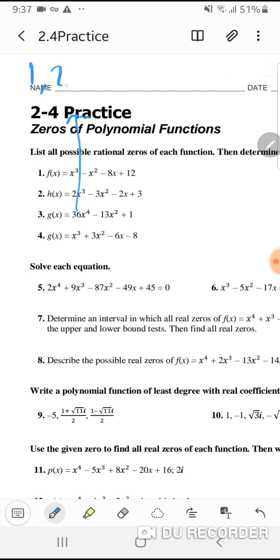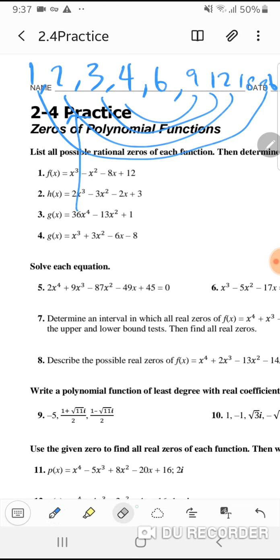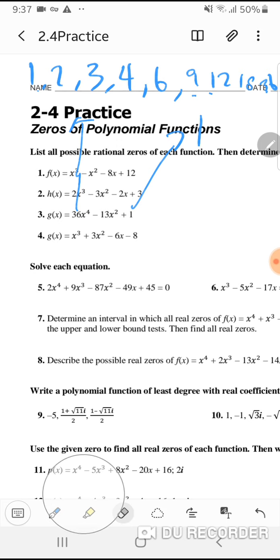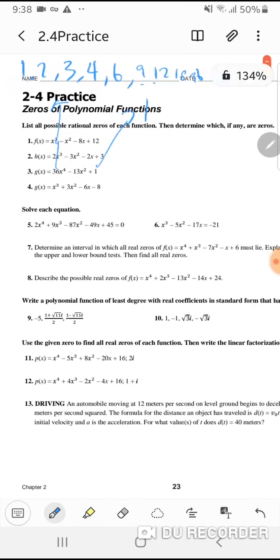Okay, 36 has a lot: 1, 2, 3, 4, 6, 9, 12, 18, and then 36. That's really dirty and nasty. It just doesn't look good. And then 1, you just have 1. So this time we actually have to write 9 numbers, but it's not too bad because we only have one y, so-called y, and that will be x. So what was it? X over y? No, y over x.